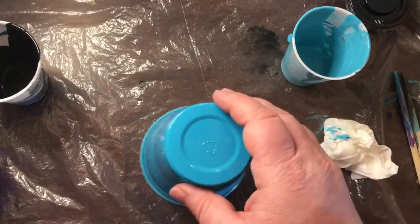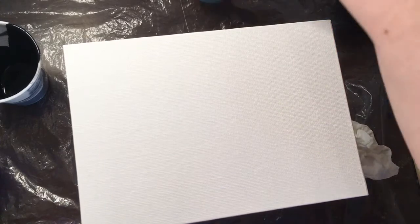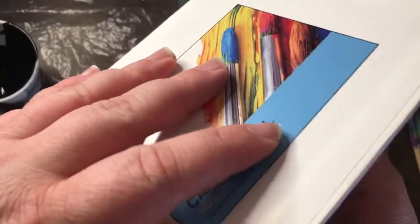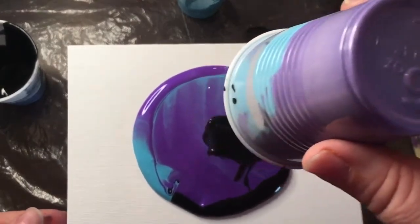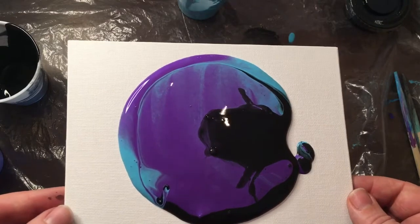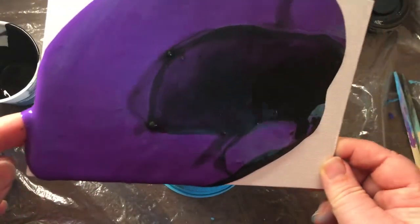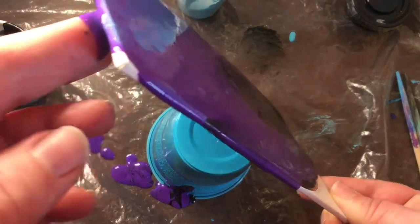It might be helpful to get a plastic cup to elevate your canvas. It might also be helpful to get a box lined with a trash bag to catch any excess paint, because we're going to let any excess paint go off the sides of the canvas. So we're going to take our prepared cup of paint, put our canvas on top of it, flip it so the canvas is elevated on top of the cup, and then pick up the cup. See all those cool colors! Then we're going to watch and let any excess go over the sides. You can tip it around to change some of the design, letting the excess go over the sides of your canvas. This is why it's good to have that plastic down.